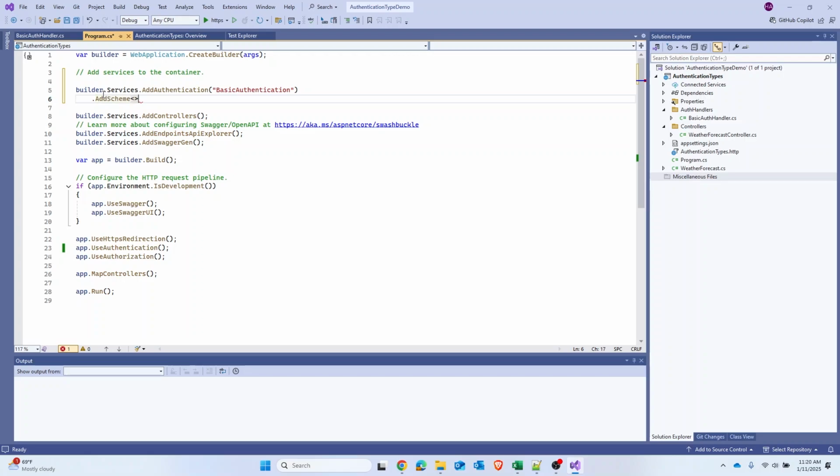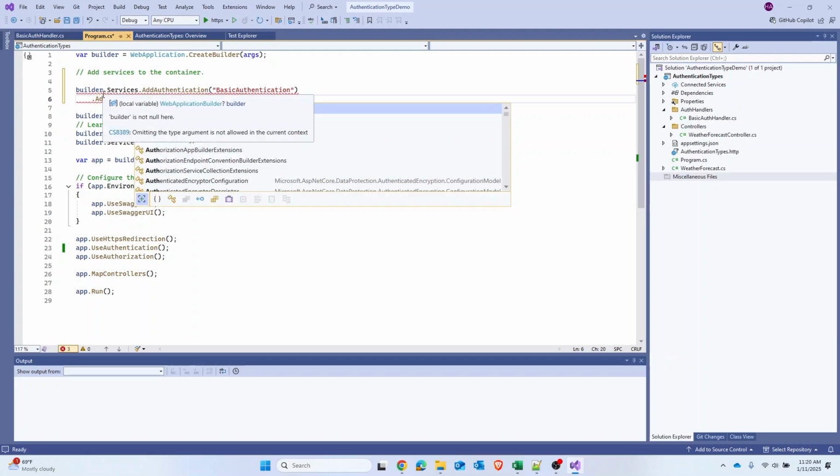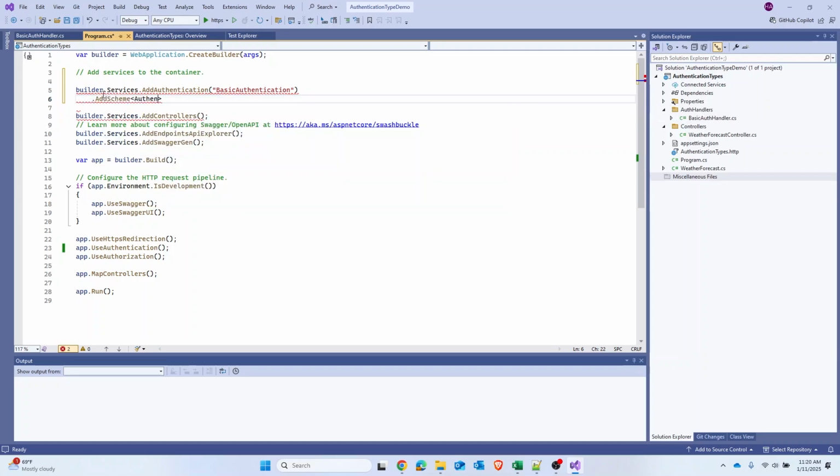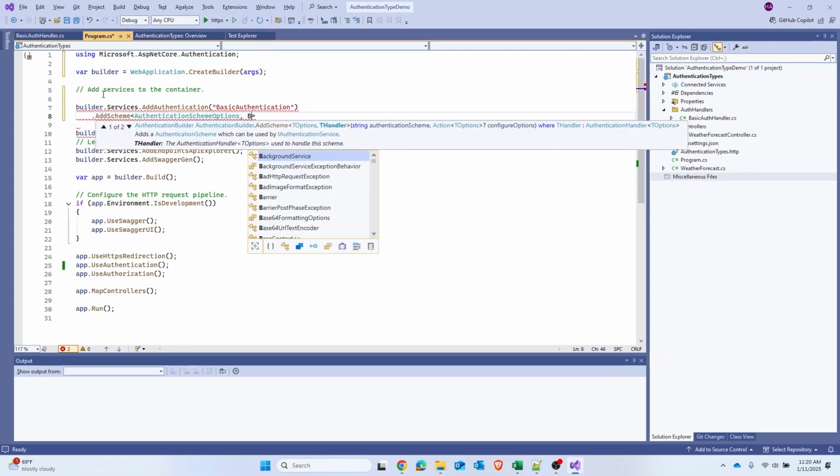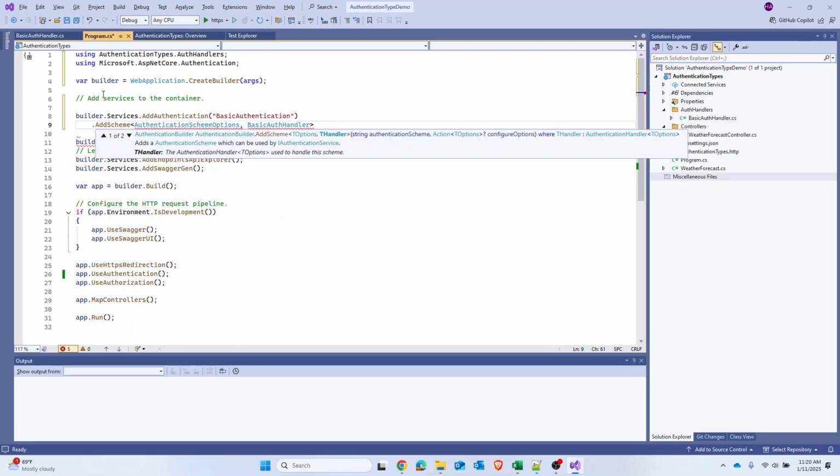And the scheme options that we have over here is authentication, and then we say the basic auth handler that we just created.